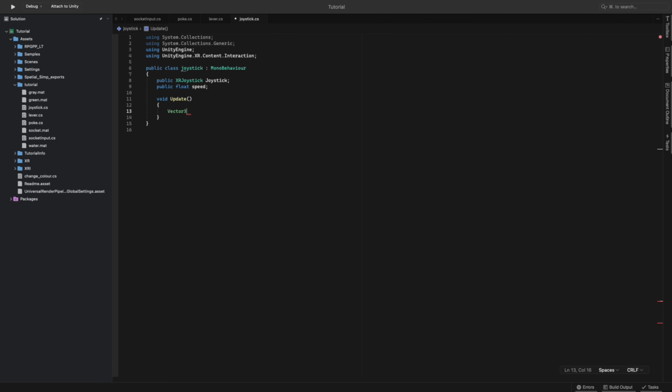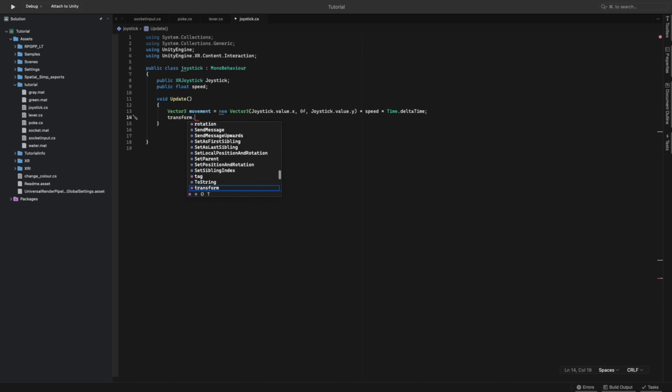And in the update function, let's update a vector3 value called movement. So the x will be joystick.value.x, and the y value will be the same, and the z value will be the y value of the joystick. And then multiply it with speed and Time.deltaTime, and then just translate the current vector to the new vector.